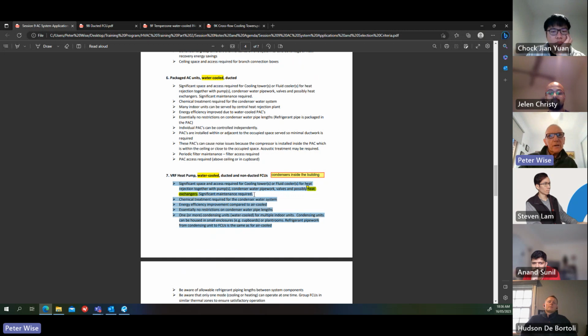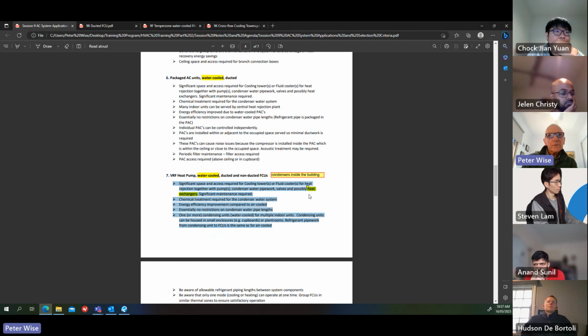So significant maintenance is required, and chemical treatment is required for the condenser water system. I mention heat exchangers here because I know some manufacturers won't allow condenser water from a cooling tower to go through their condensers. It may have changed, but I know that Daikin used to, and probably some others, don't want that to happen because cooling towers pick up dirt. The water can pick up particulates which are circulated through the system, and they can block up condensers.